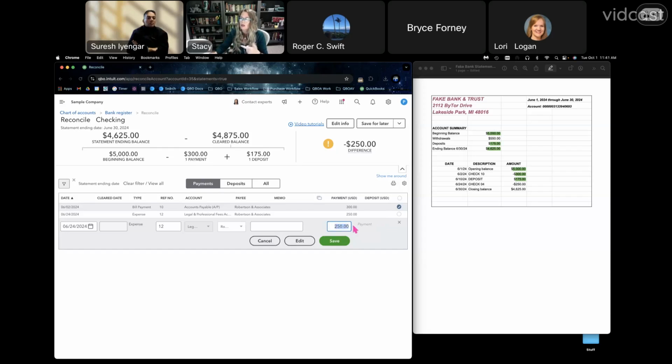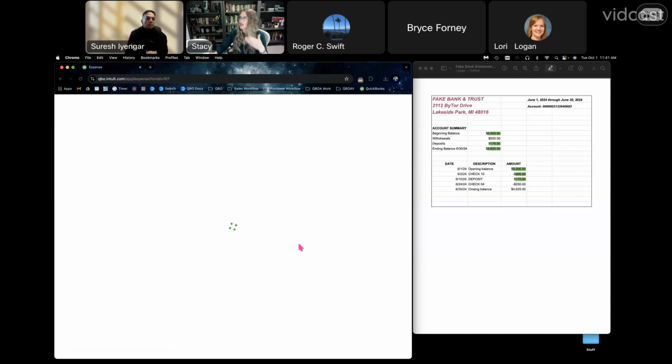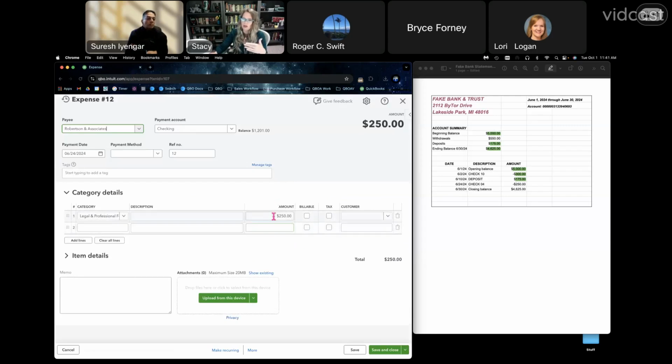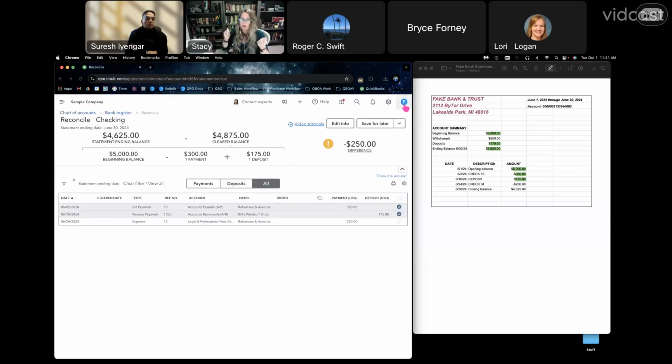I could go in here and I could change this if I need to, directly from this screen. So if that's a situation where it was a manually entered transaction, and it was different than what actually hit the bank, I can go in and edit directly from this screen. For certain types of transactions, if there is a split, if it's a sales receipt, you may have to click the edit and then go directly to that transaction. And you can see if I click edit, it takes me directly to the transaction, and I can edit it here. Once I'm done, I can say save and close, or if I don't have to edit it, I can just close this. It's going to take me right back to my bank rec screen.